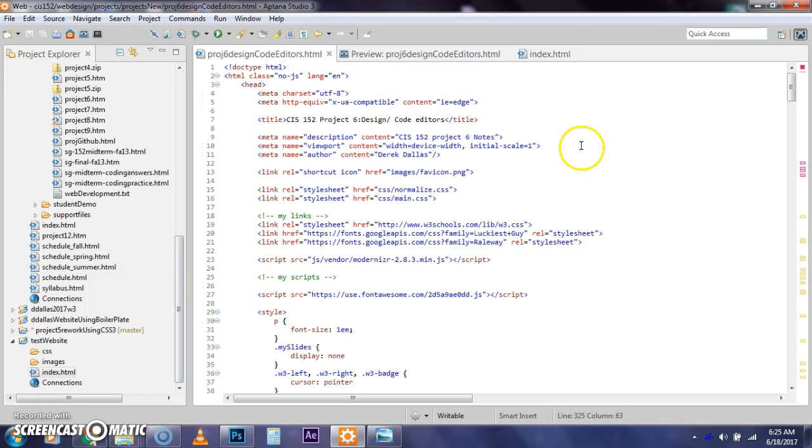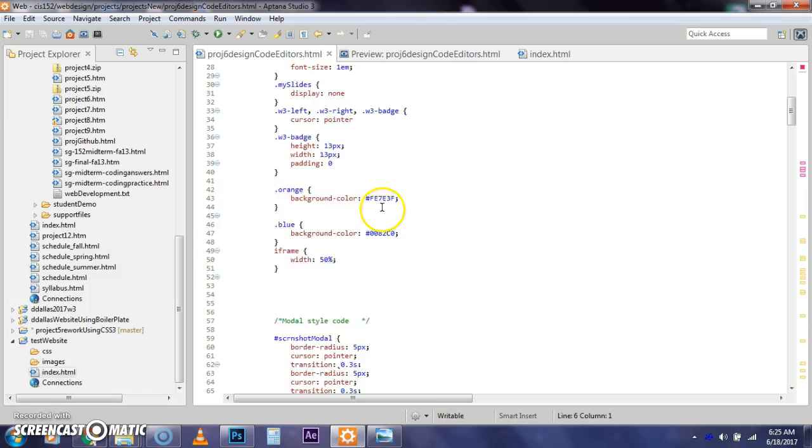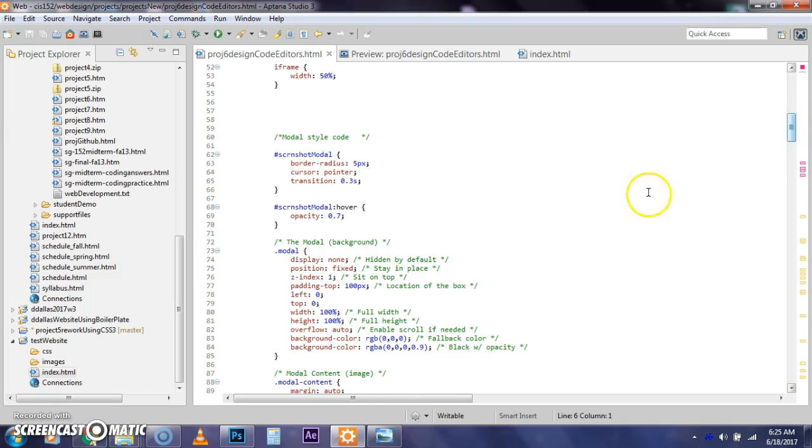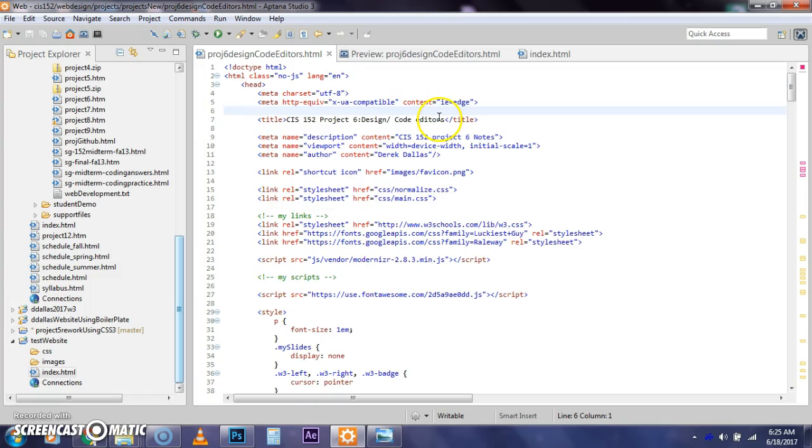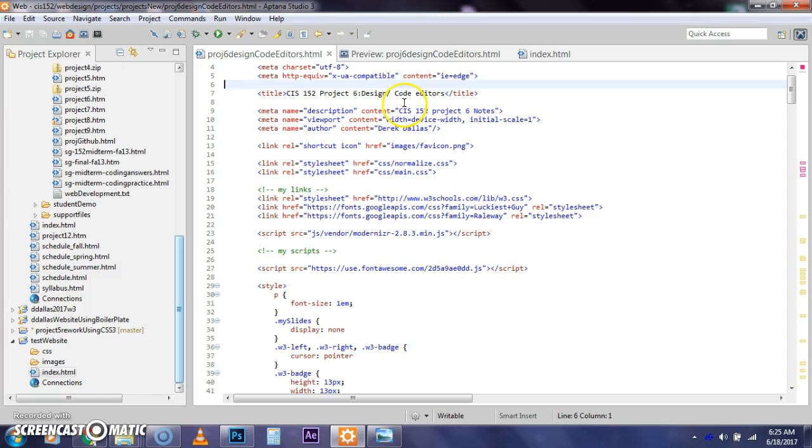So for instance, if I go to a web page like this, I have a lot of content here. This is actually just a project web page. So this has a lot of the content in here. For instance, I've got my doc type, I've got my meta content, my authorship, I've got my search features, my descriptions, my style sheets.